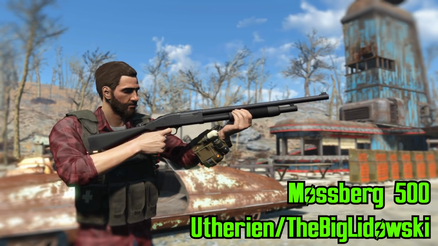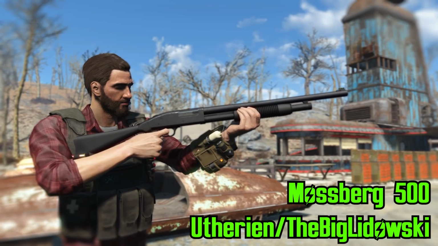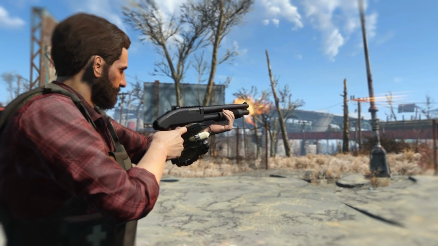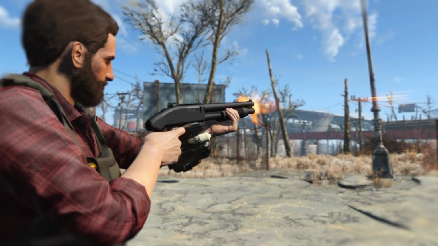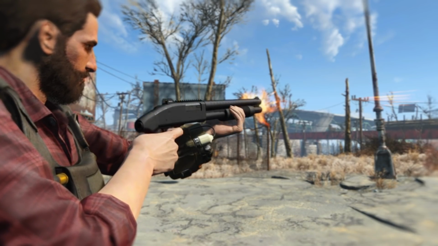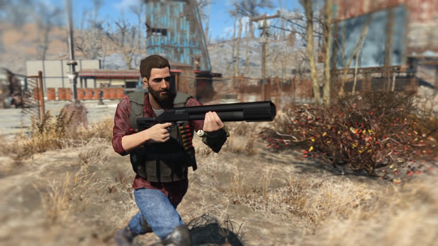Moving on, we have the Mossberg 500 by Utherien, aka TheBigLidowski. This mod is essentially the big brother of the hunting shotgun featured earlier. It just has way more in terms of attachments, but the clean textures might not be for everybody. I really like the rustic look of the hunting shotgun featured earlier, but this is a cool modern version of that shotgun for people who want it that way.